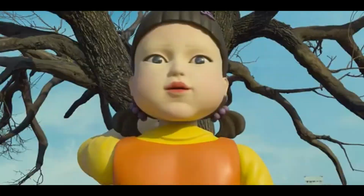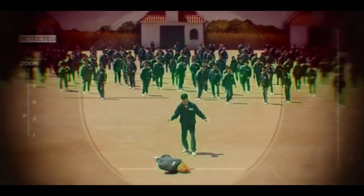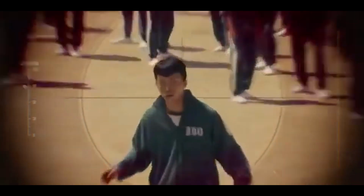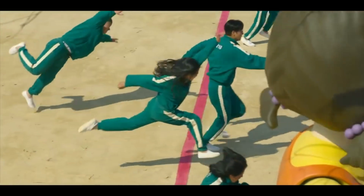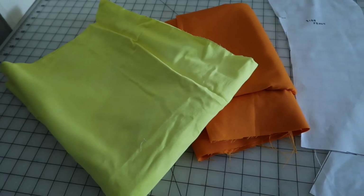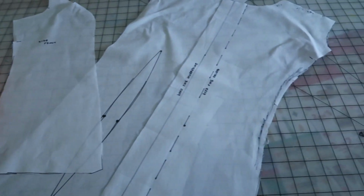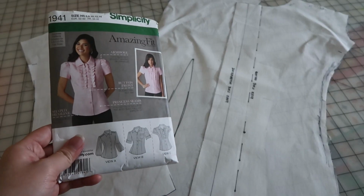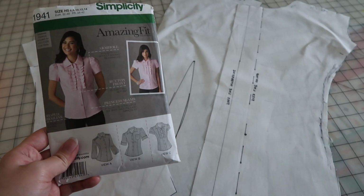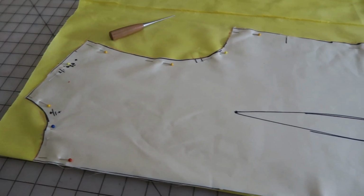Of course, you can easily buy or thrift this outfit since it's quite simple, but I had leftover fabric in my stash. Also, with season 2 being recently announced, this is the perfect time. I love being able to use my stashed fabric because that means I don't have to buy any new materials. For the dress pattern later, I'm using one of my base bodices that I already owned. For the blouse, I'm using the commercial pattern Simplicity 1941. It's one of my go-to blouses because of the princess theme.